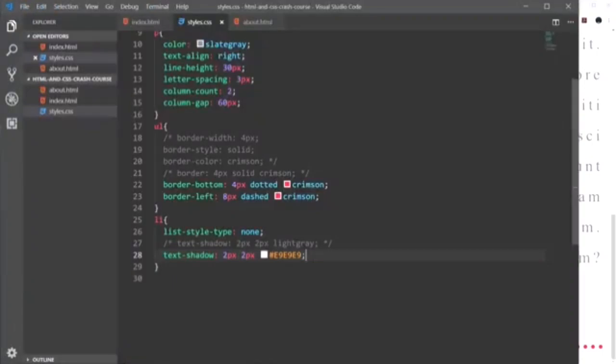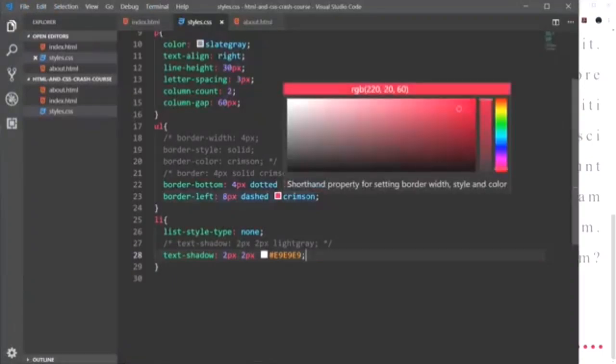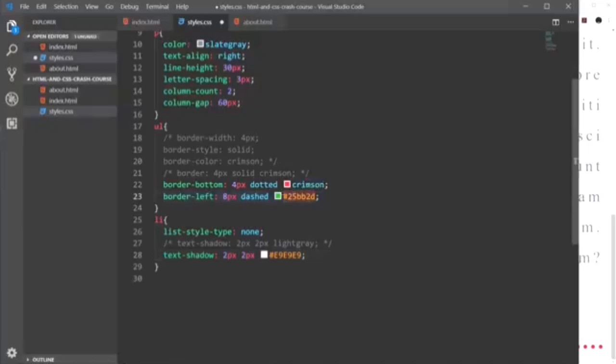So what you could do is just hover over one of these colors, and then this little box shows up. If we go to the box, you can click this at the top because this is currently set to RGB until you see a hex code. Then you can move this around like this. You can also move this thing up and down to get different colors. And when you're happy with the color, it's going to update it over here for you. So now we have this green color.